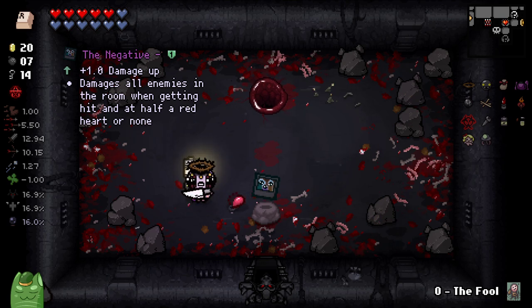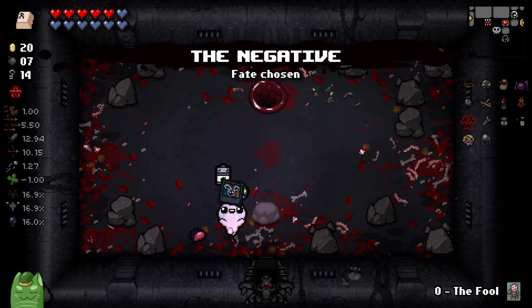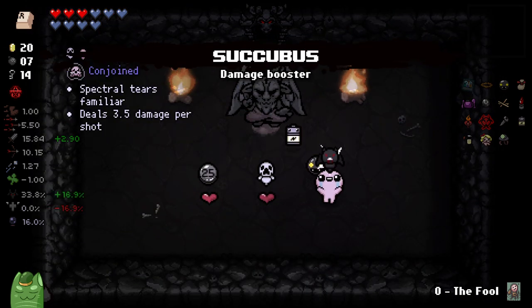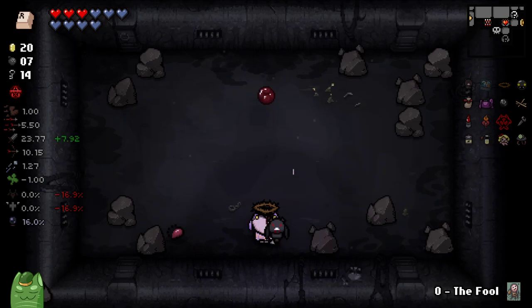Oh wait, we've only got the negative. We haven't unlocked the Polaroid yet. That complicates things. Oh, wait, I wouldn't say it complicates things, but it does make my plan a little worse. I will take that, however.